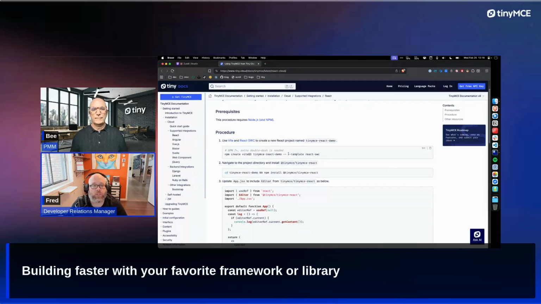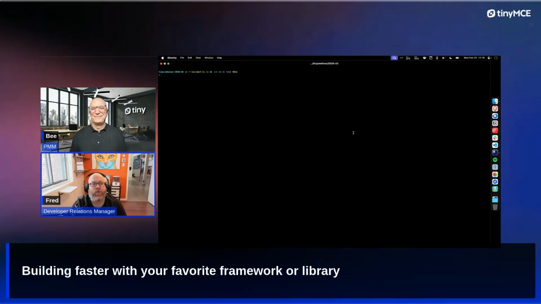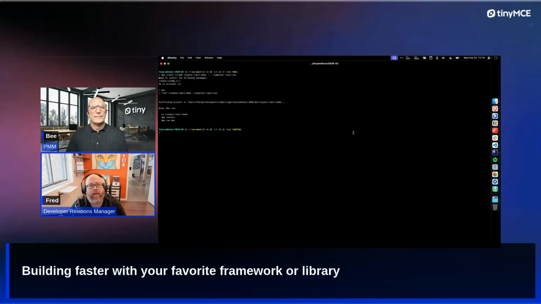And the first one is to use Vite. I don't know if I said it properly in English, because it's also a French word, so I always call it Vite. Maybe it's said differently in English, but I'm still going to say Vite. So bear with me on that one. And I'm going to go in the command line here, and I'm basically going to create a default React application.